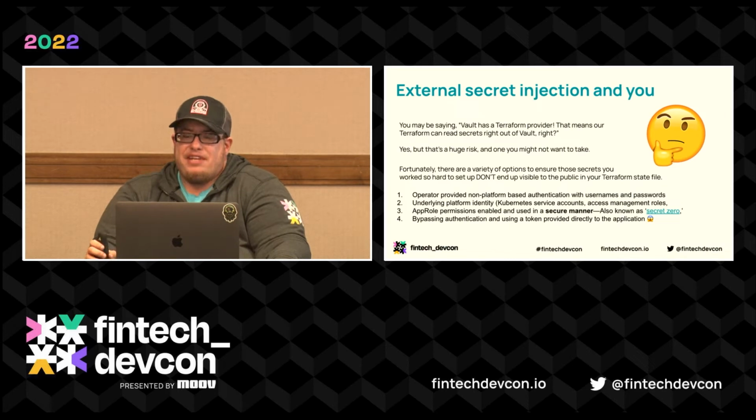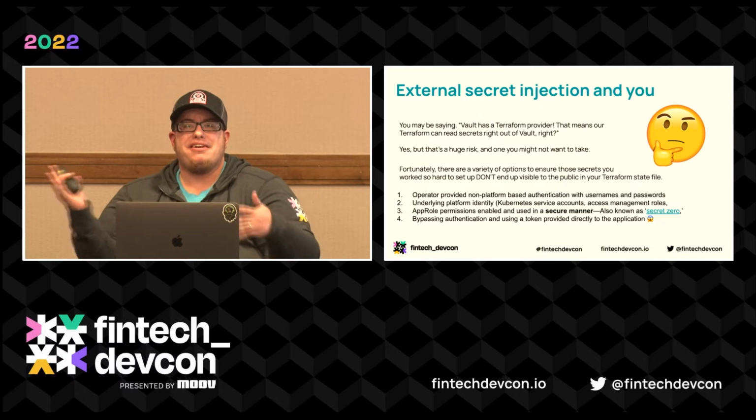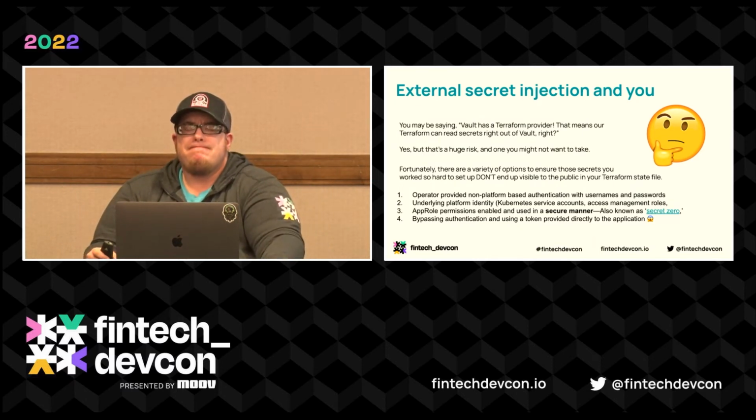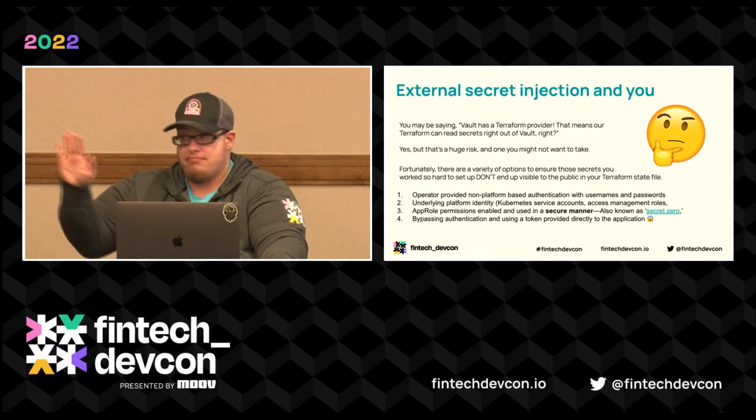So, that being said, secrets. What about those secrets? You might be saying, yeah, Vault's got a Terraform provider. I can just make these things talk to each other. It'll be great. That way Terraform can just read the secrets straight out of Vault. Awesome. That'll be fantastic. You could. You could, but do you want to? So the thing is, if you do that, your secrets will be right out there in your Terraform variables in plain text. So I highly recommend that you don't. If you want to do that, Godspeed.